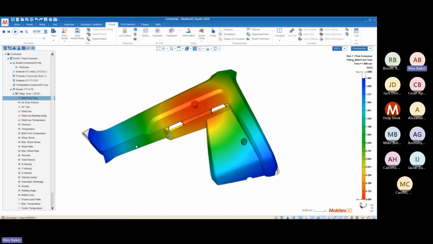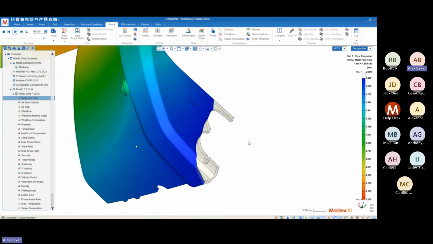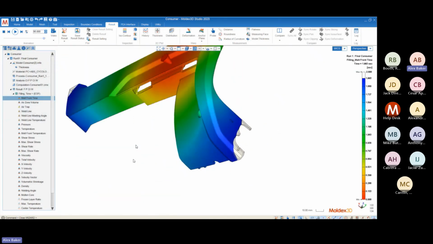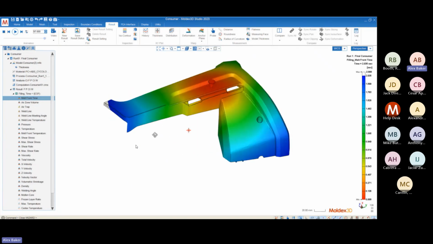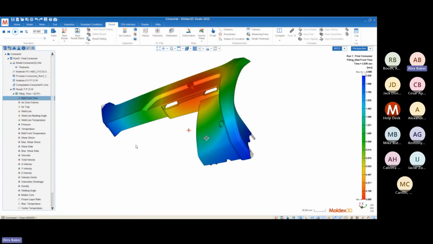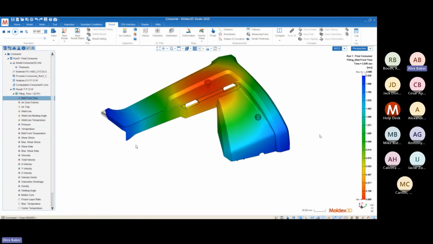And what I want to see is that all of my primary end of fill locations are unfilled at this moment. The further you can push this percentage and still have both or all primary end of fill locations unfilled, the better your flow balance is and the more open your process window is going to be.